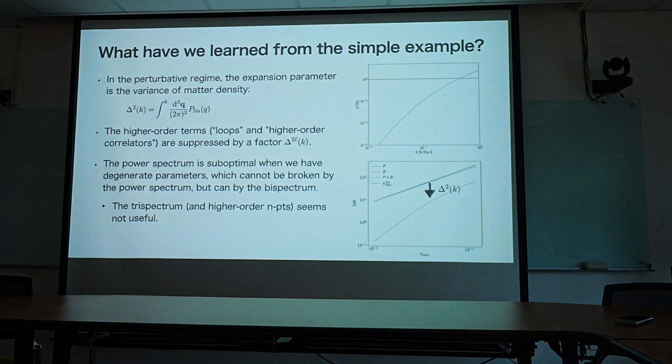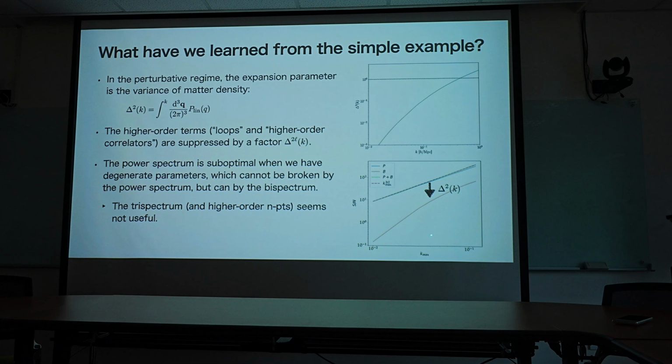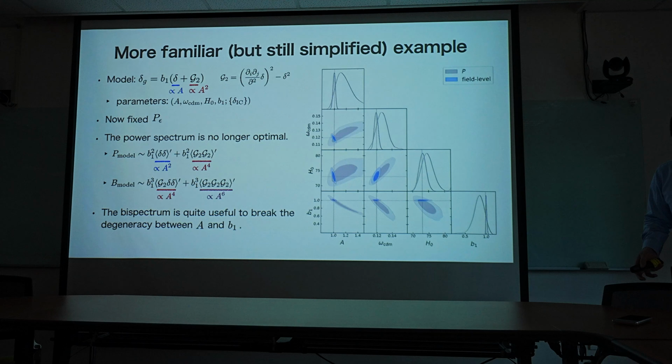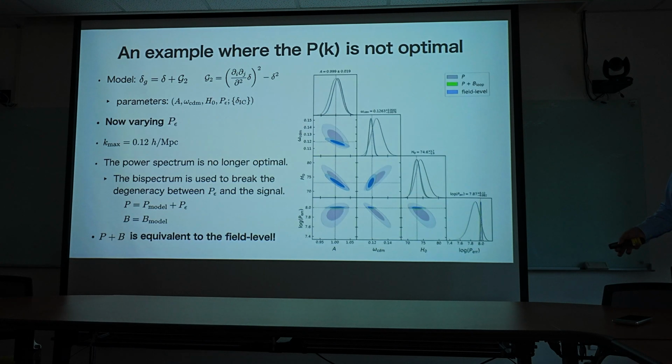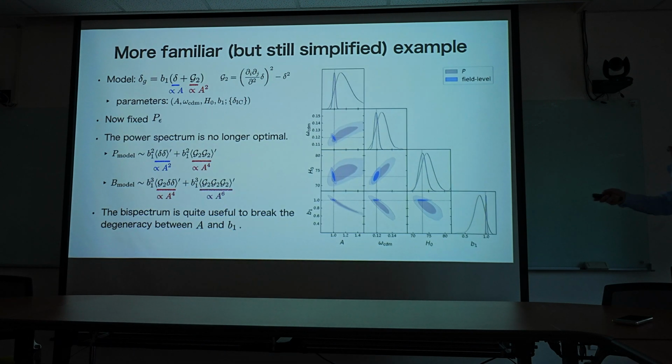So here's the signal to noise. Again, this blue line corresponds to P, and orange is the bispectrum. I understand that. That's why I want to see the result only from the power spectrum. Well, again, in real space, adding the bispectrum drastically changes the situation because, okay, let's move back to this simple stuff.